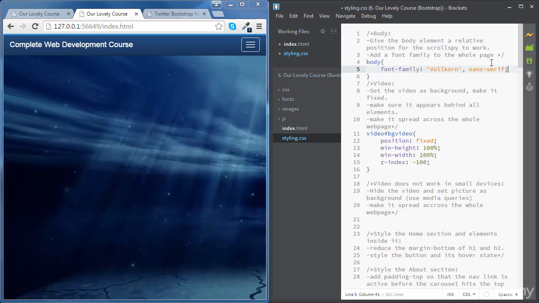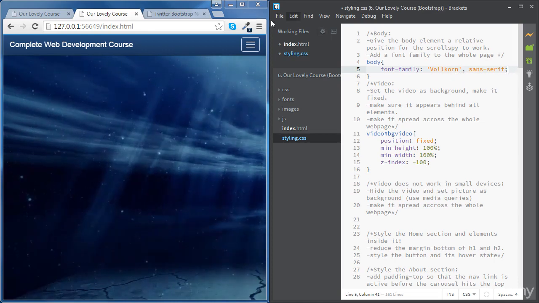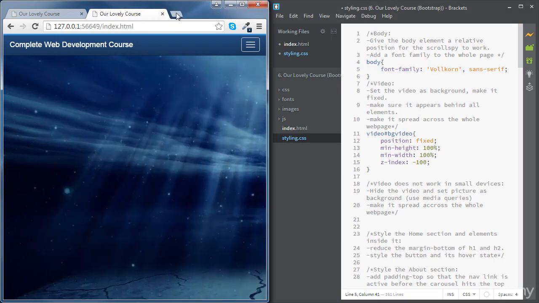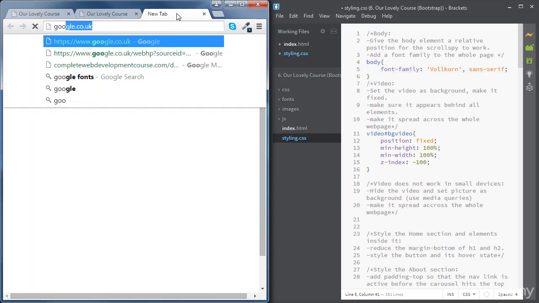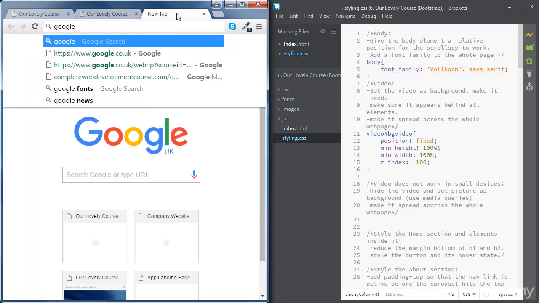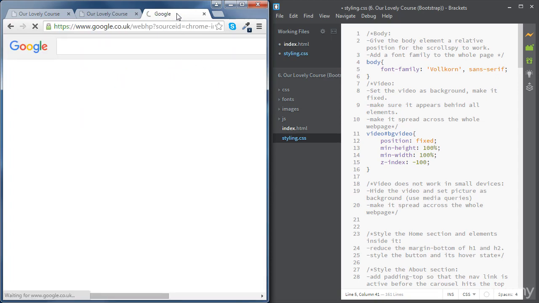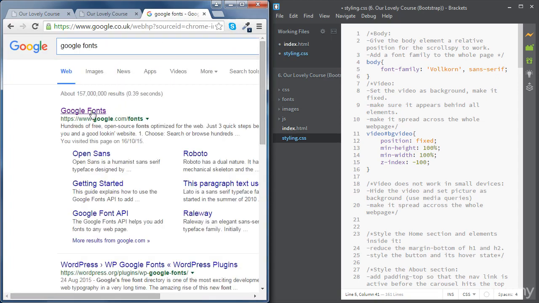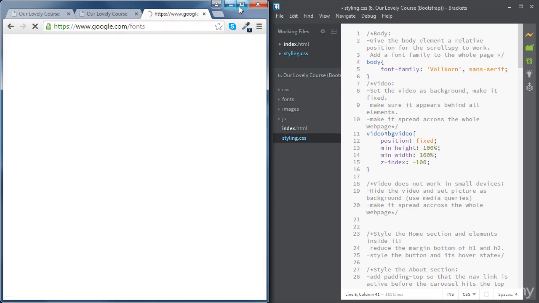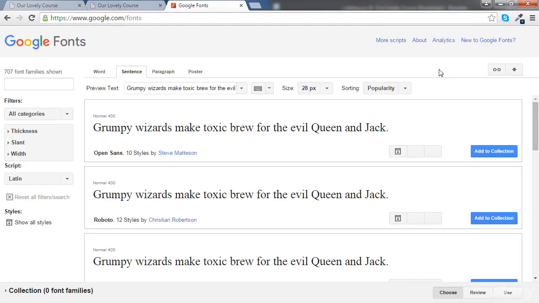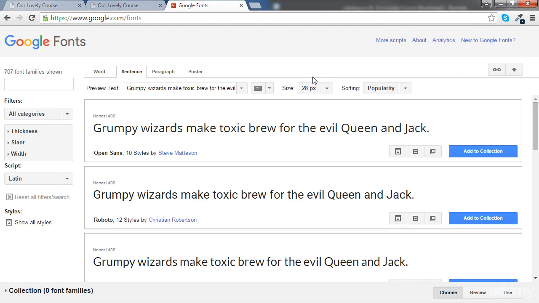Now this is a Google font, so to use it, we'll need to go to the Google Fonts website. If you do Control F, you can look for Vollkorn.